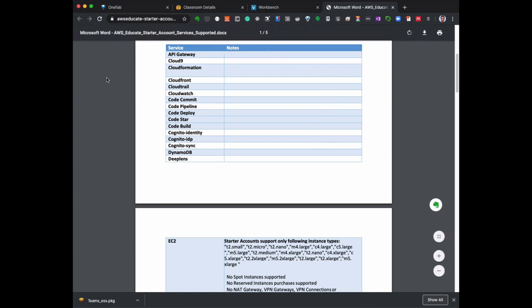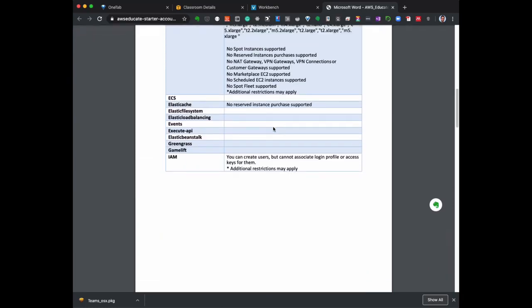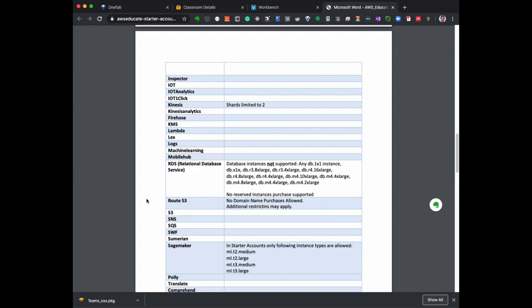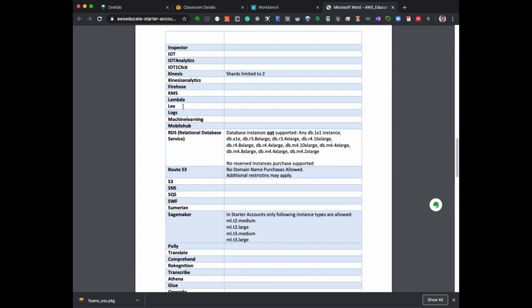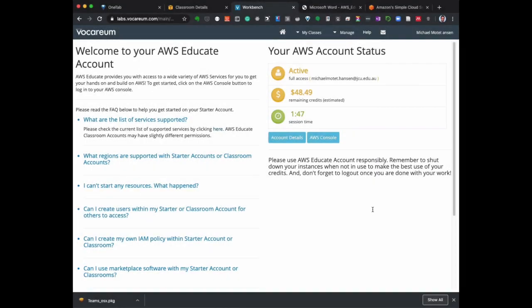What I normally will focus on would be Cloud9 and EC2, S3, and Elastic Beanstalk. Have your account, you can actually access into your AWS console. They actually give you the opportunity to link it up with your personal account. Now in this case I'll just launch the education account that is created with this instance.